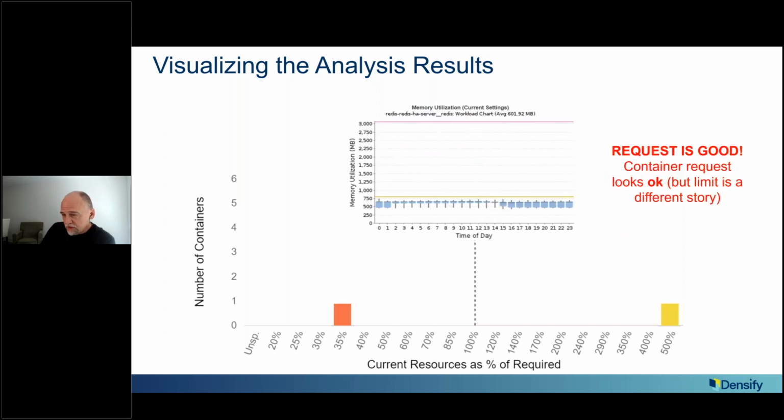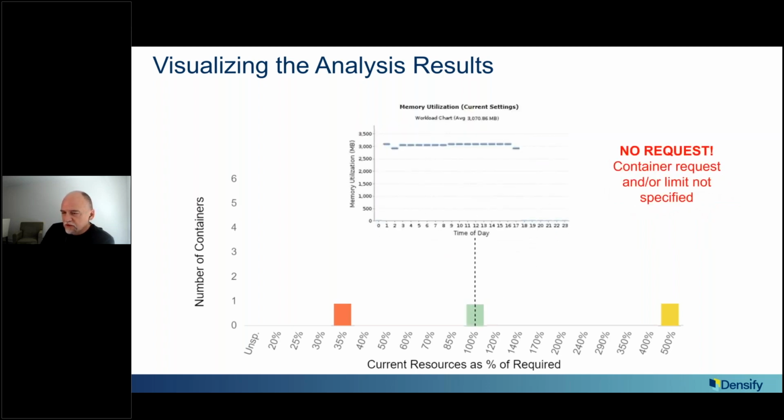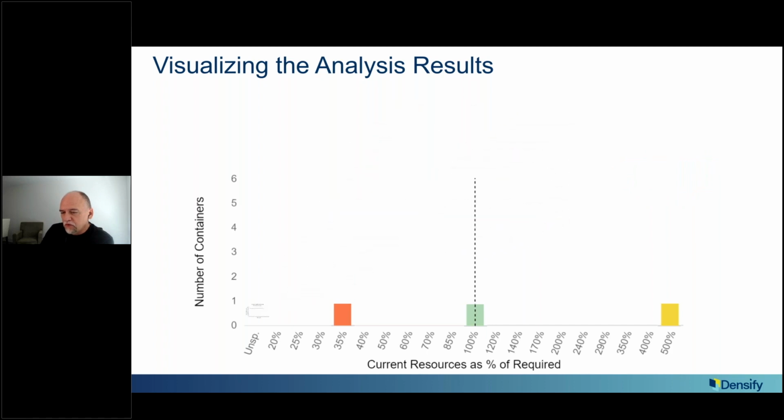This one looks pretty good. The limit looks really high at 3,000, but the request value is just above the typical utilization. So that's actually a nice specimen of something that's pretty good. We'll put that in the middle. The fourth example I'll show is, here's one that you see there's no yellow or purple line. It doesn't have a request or limit. It's just running and using 3 gig of memory. So it's kind of like dark matter where that runs, the scheduler won't even know what it's going to do, has no idea. And so we chart that on a gray bar over on the left, unspecified, which again can be pretty dangerous in some cases.